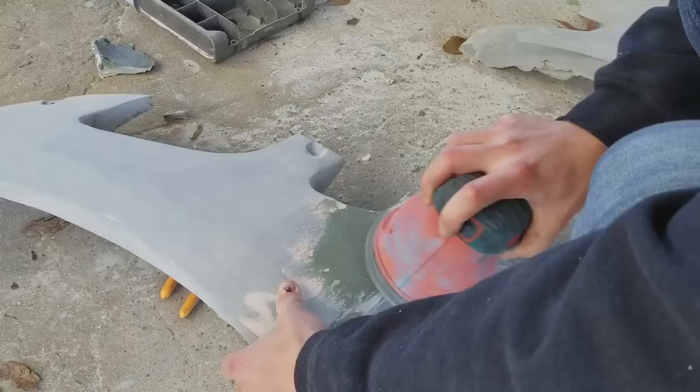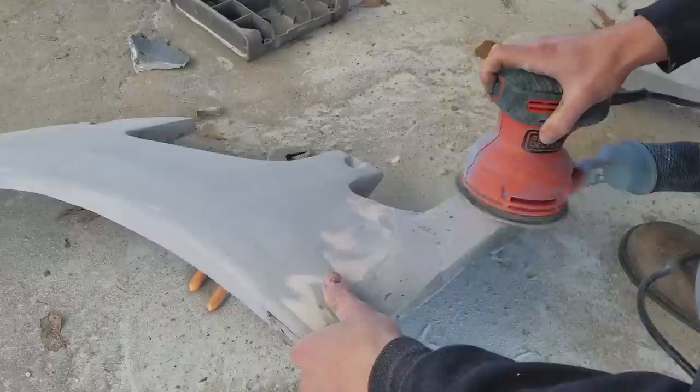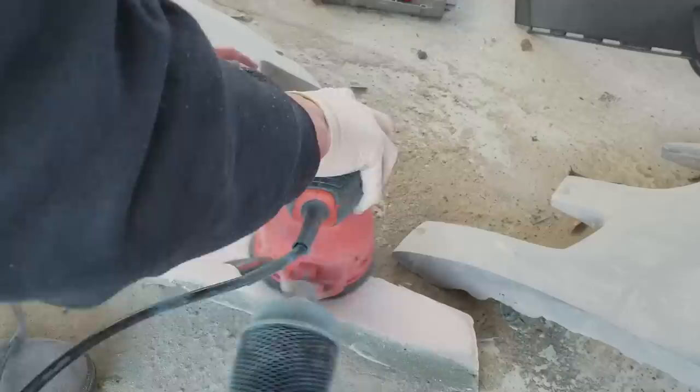So I pulled that off. Obviously it was super, super rough, but it was the right measurements. And so I just took sandpaper to it and I sanded and sanded and sanded and sanded, and then I sanded again. And eventually I got the shape that I wanted. I had to use a bunch of Bondo and stuff and just get all the low spots out and knock down the high spots. But I got the shape that I wanted, and they really matched up incredibly well. I'm super, super happy with how it worked.